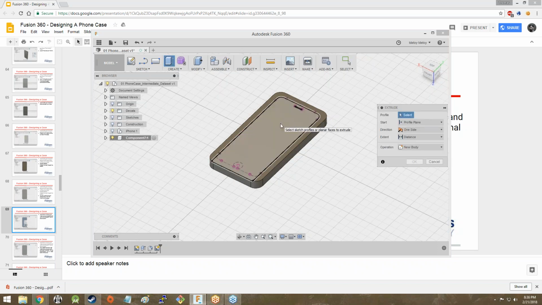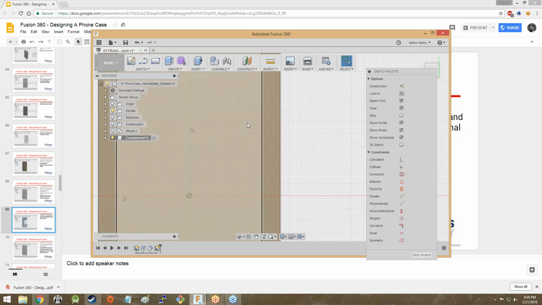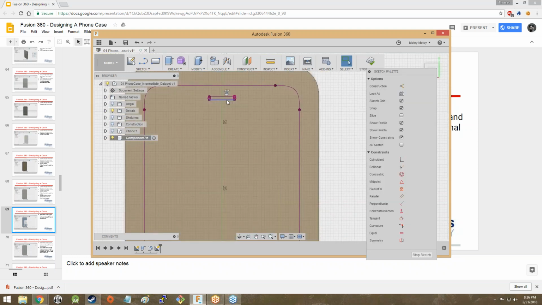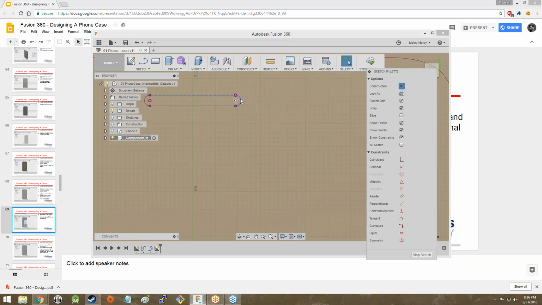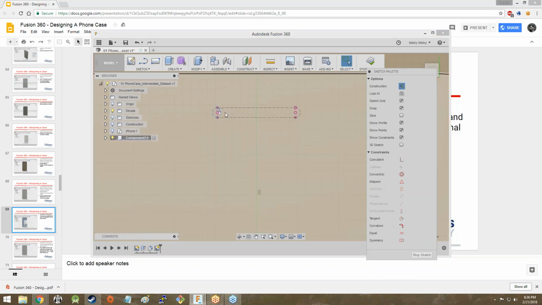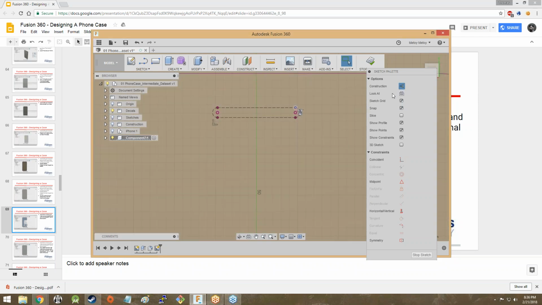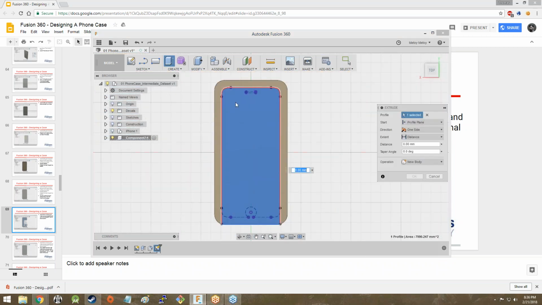Click Extrude, select the middle bit here, and actually, before I go any further, I do want to turn this top part into construction lines as well, because we don't want the speaker bit up here to be just floating in midair. That's not ideal at all. All right, cool. So now the whole thing is selectable. Now we're going to go back to the extrude.